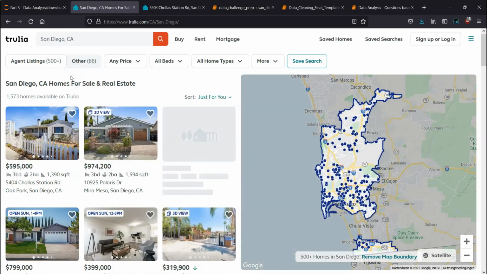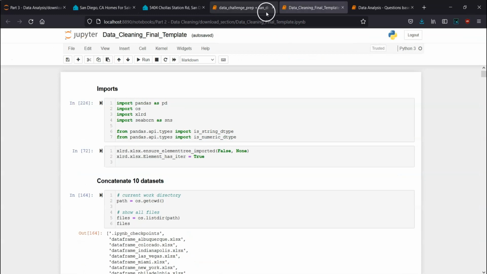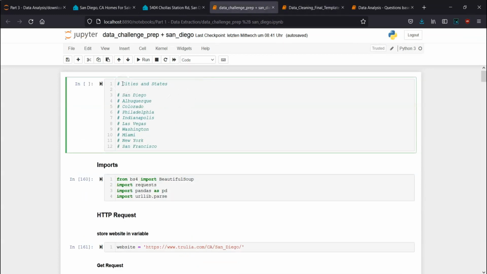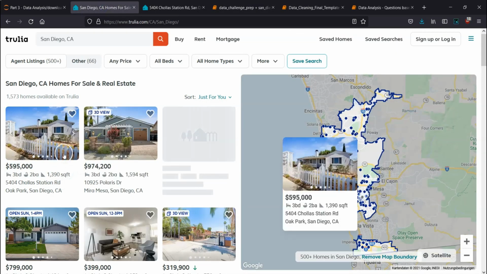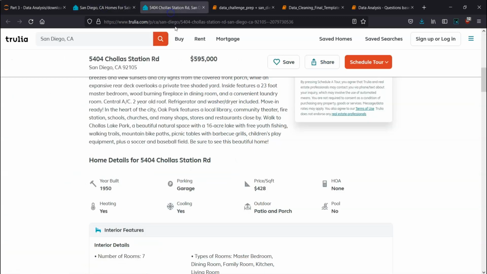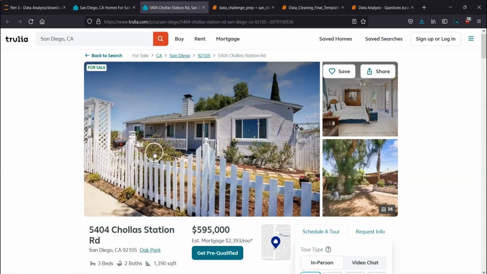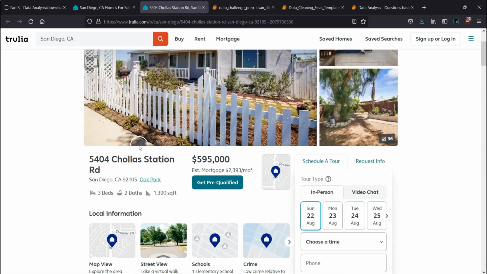Here we want to extract real estate data of 10 different cities or states. Okay, and these are actually our cities and states we want to extract the data from, and we need to focus on the links behind each and every result, because here, for example, this one is the link behind the first result, and here we have a lot of valuable data.